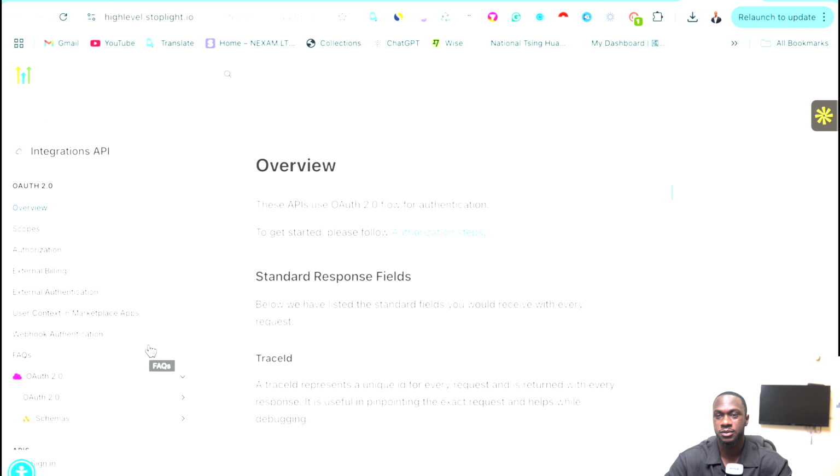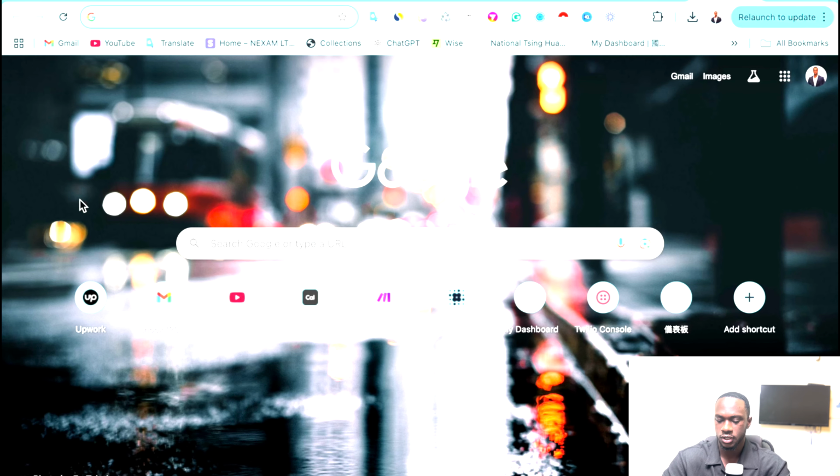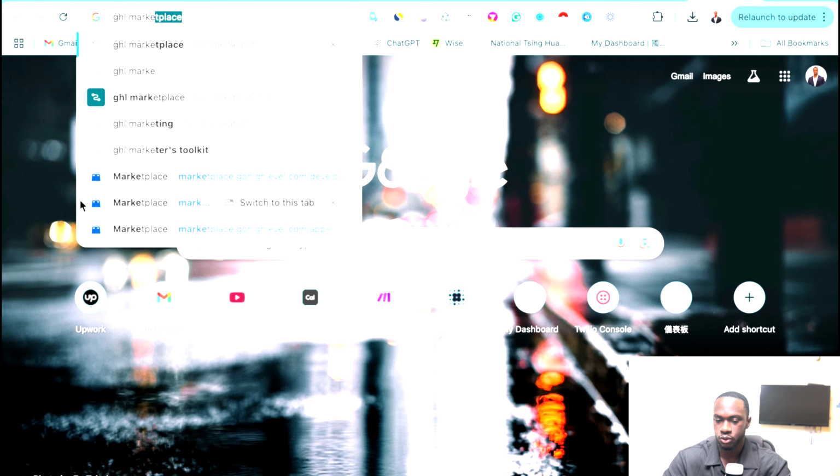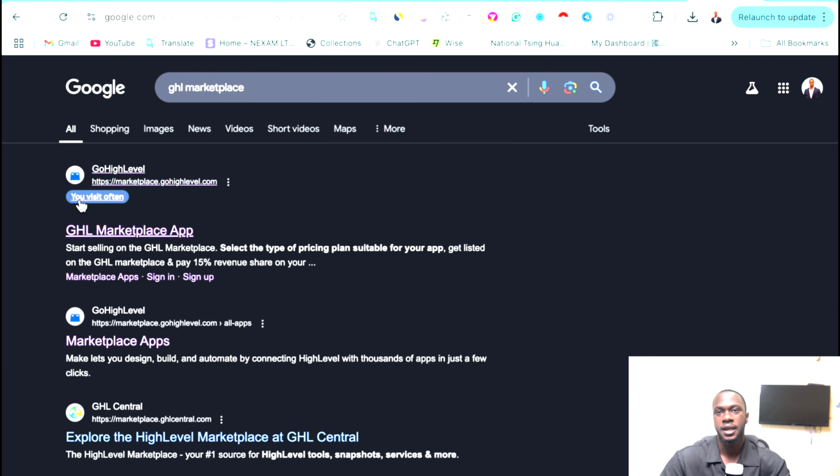Now, since I've been working with Go High Level for a while now, and I've solved the problem of connecting Go High Level with Retell AI voice assistants for many of my clients, today I'm here to give you all the sauce. So the first thing you need to do is to head to the Go High Level Marketplace, and we're going to create an app. This is the app that we're going to use in order to make an OAuth 2.0 HTTP request, which is going to allow us to actually communicate with our Go High Level account.